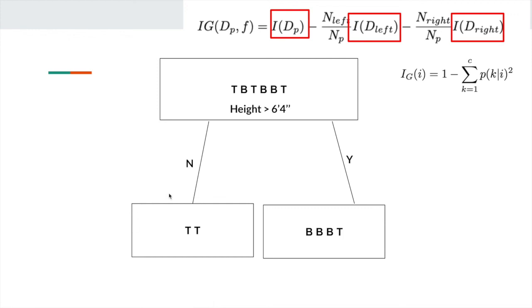So now let's do the same thing for the right hand side. Again, we're following the same procedure. Let's first calculate the Gini impurity for each of these nodes. I think I may have misspoke on the other slide when I said this is information gain. This is impurity. So, if I made that mistake, I'm sorry. So go ahead and calculate the Gini impurity for this. We already did this, right? So this side and this side. So go ahead and do that.